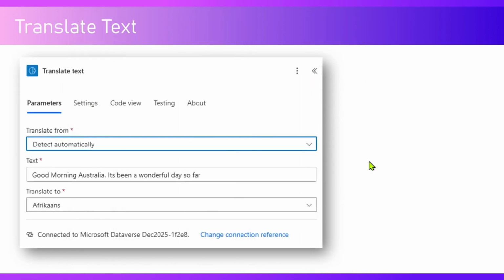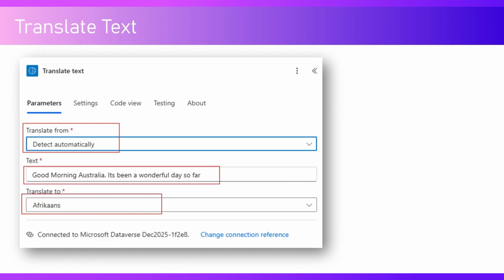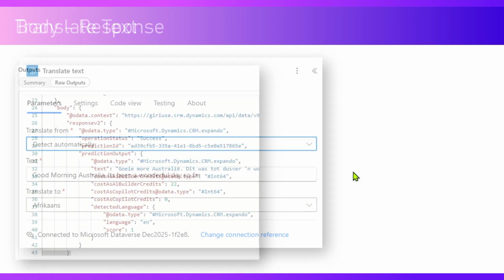Now, this is the translate text control which you can use. In translate from, you can just select detect automatically, put your text over here, and specify the destination language over here, and then you can use this method within your application.